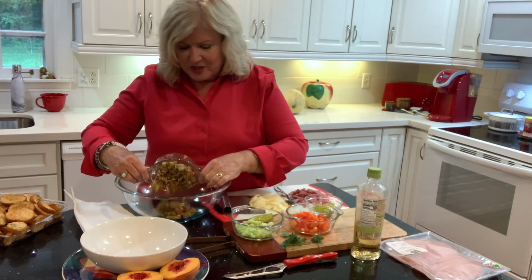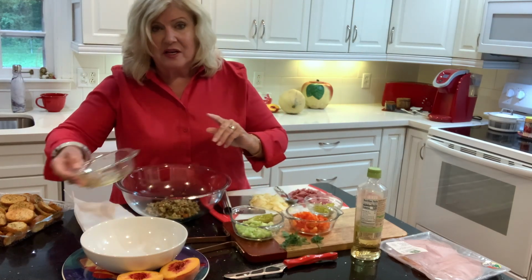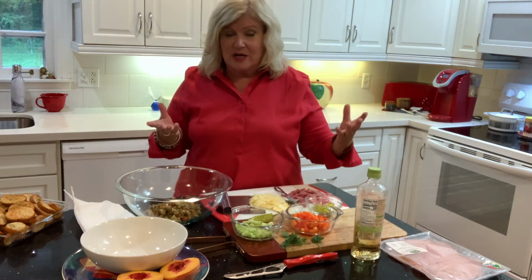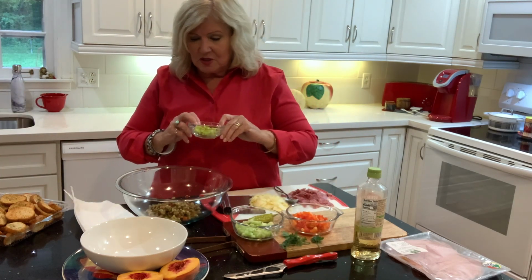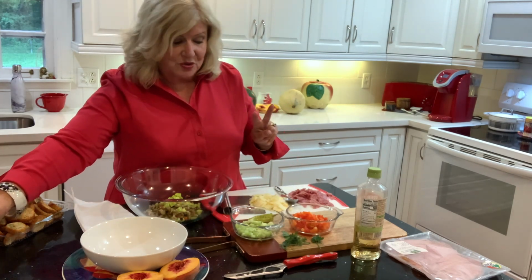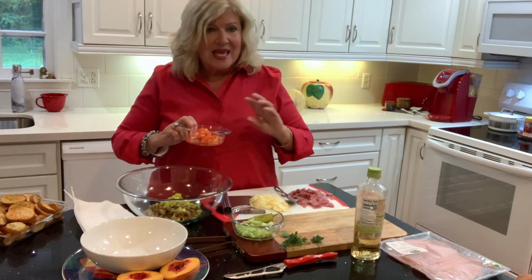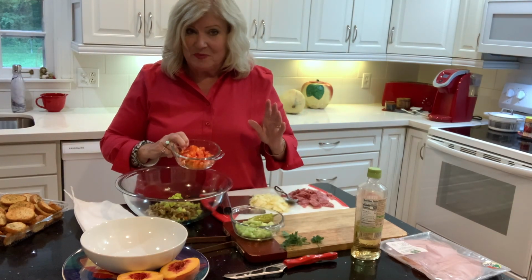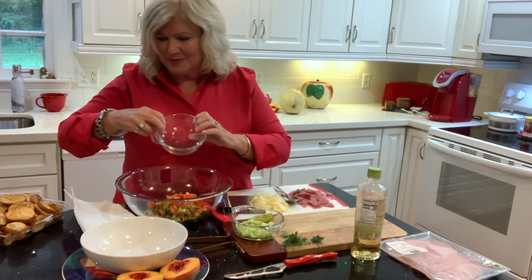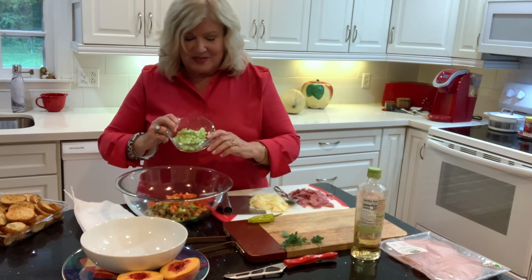So we're going to start with a cup and a half of olive salad. Now you can make your own olive salad if you like, or you can buy it at the store already made. And then these are the little pepperoncinis, and it's 1/4 of a cup, which is about 2. And then it's 1/2 of a red bell pepper. So we're going to add that, a fresh red bell pepper chopped. And 1 stalk of celery.